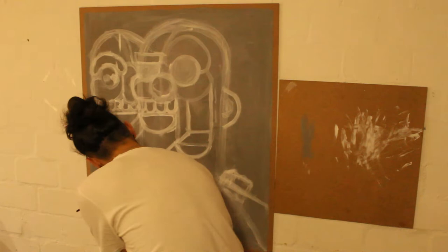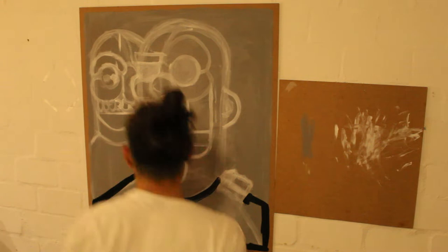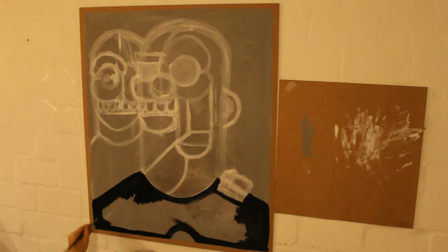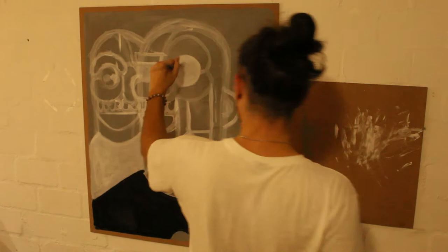Finally, I start to add some color to the painting. Black is my favorite color, I would say. And I think it's looking quite sharp at this point. Nice. I gave this other character a white shirt to kind of create this duality, this contrast. So yeah, that's what's happening at this point.